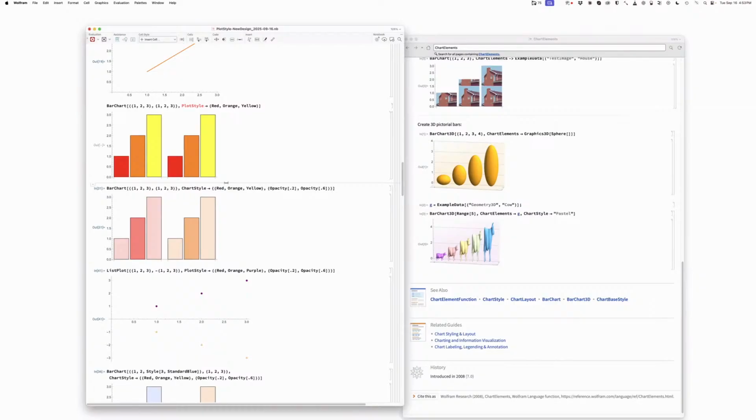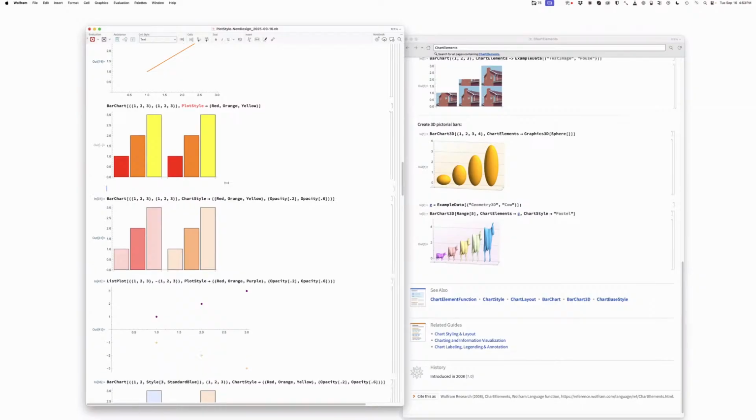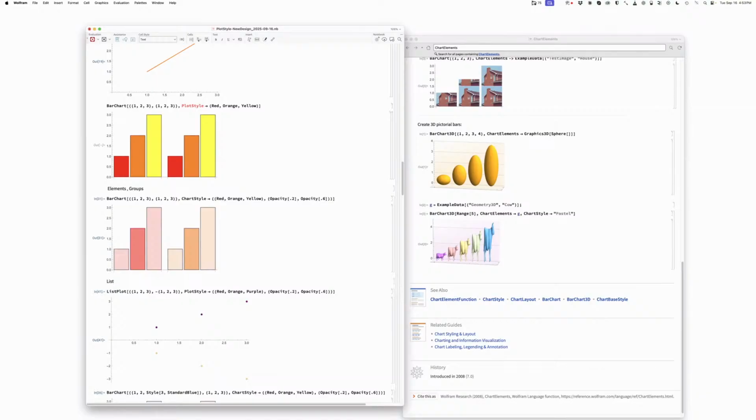In this case, the ordering is elements, comma, groups, right? In this case, the ordering is just lists, right? Which are the analog of groups. You have groups and elements backwards, I think. No, I don't. No, that's the whole point. Look, that's the point. Here, the first chart style, let me get rid of all this opacity stuff.